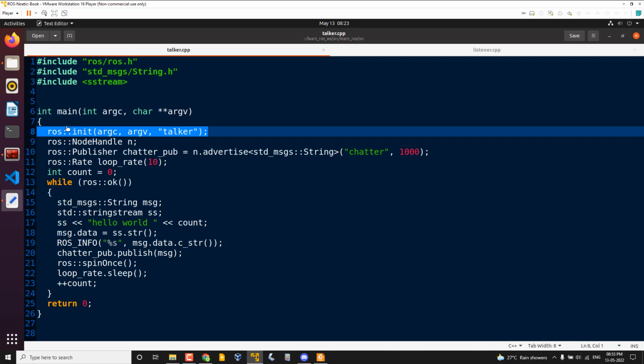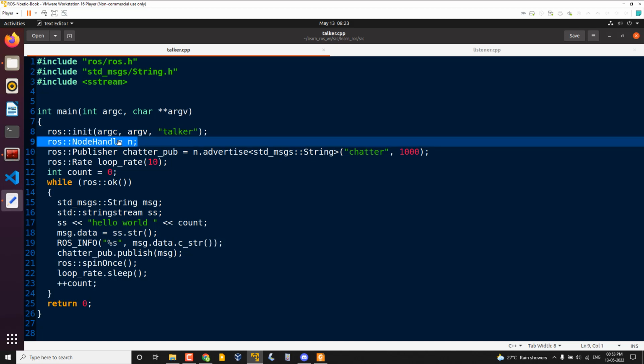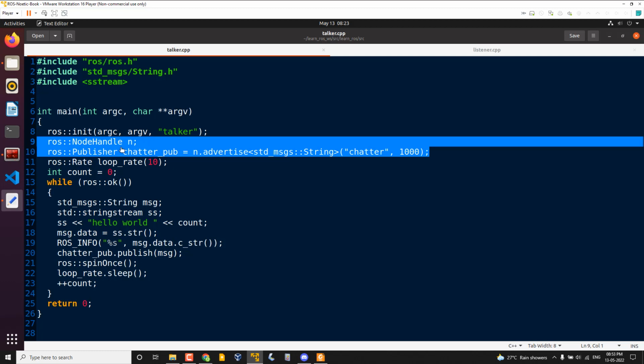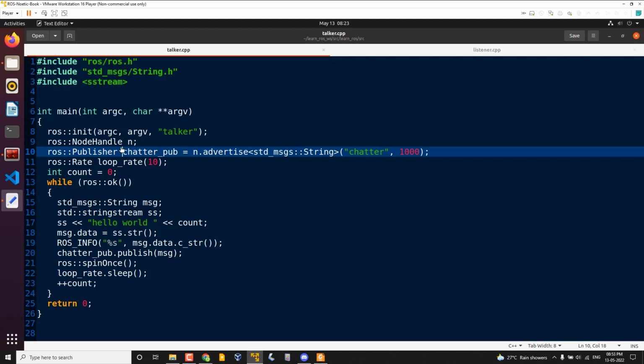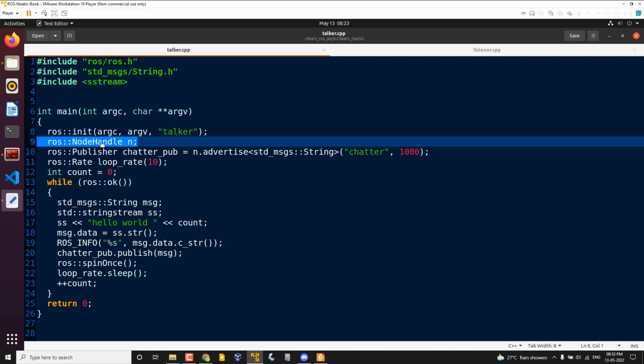Now what we have to do is publish a topic called chatter. In order to create a topic, this is what we have to do. First you have to create an object of a class called NodeHandle.